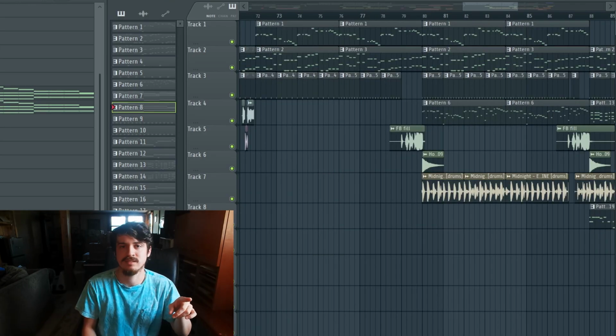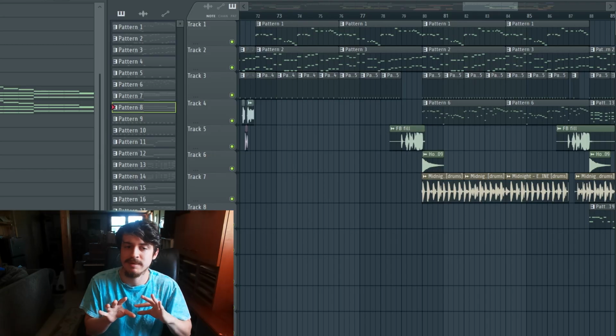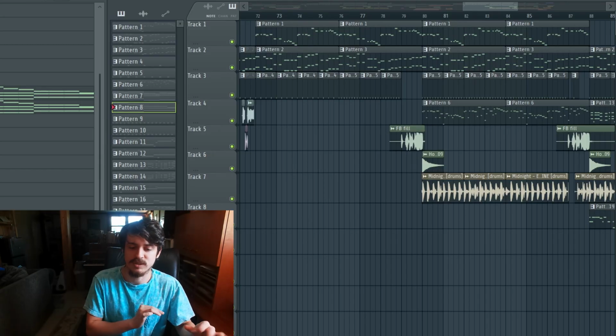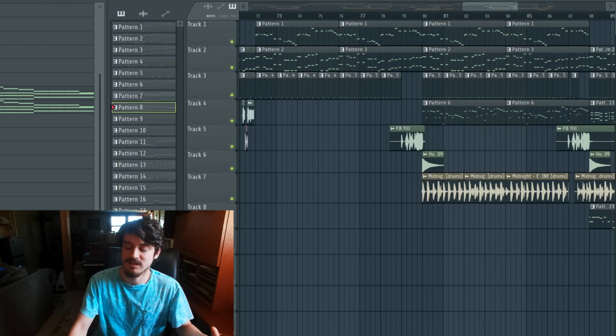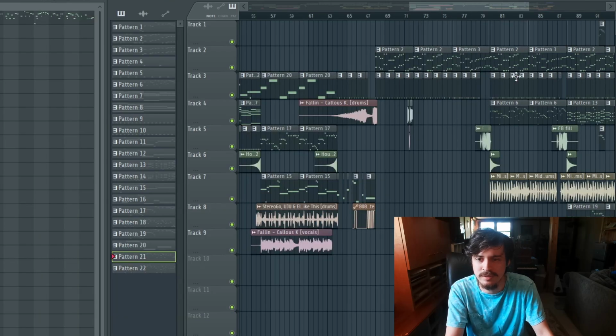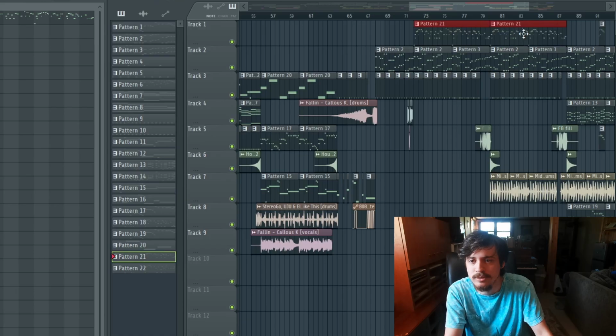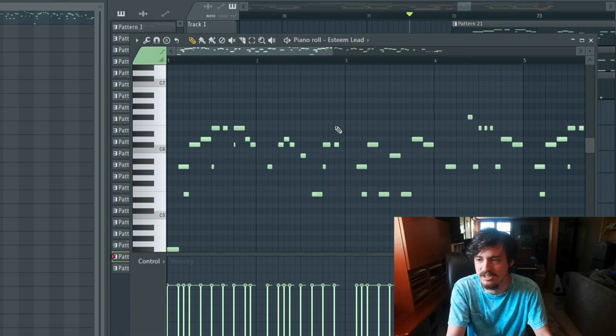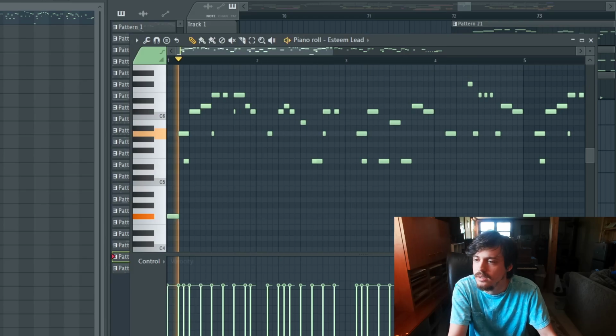And just one last thing, because this will show up on the final song, I did make a variant of the second drop, so it's a different drop than the first one. I did make a different second drop version of the song. So getting rid of pattern 1 and pattern 6, it's now pattern 21 and 22. Just wanted to do something a little different. So let's hear what that sounds like.